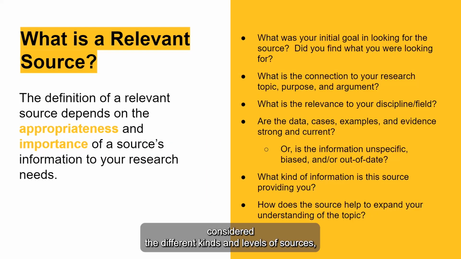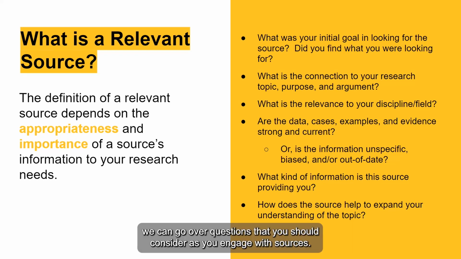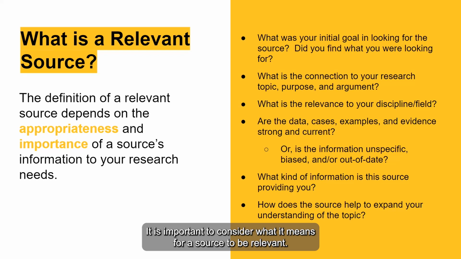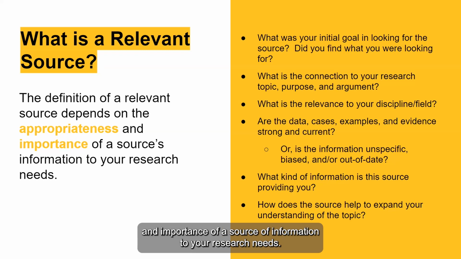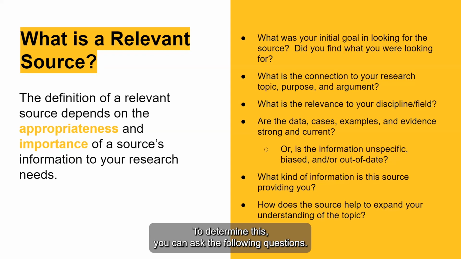Now that we have considered the different kinds and levels of sources, we can go over questions that you should consider as you engage with sources. It is important to consider what it means for a source to be relevant. The definition of a relevant source depends on the appropriateness and importance of a source's information to your research needs. To determine this, you can ask the following questions.